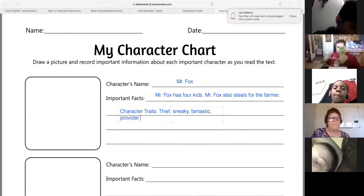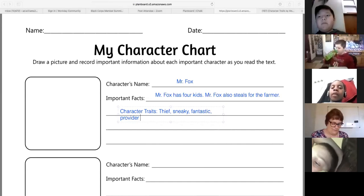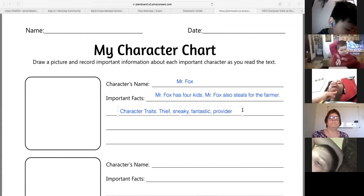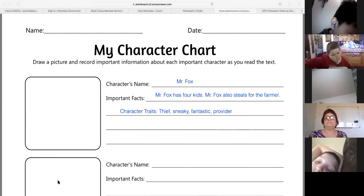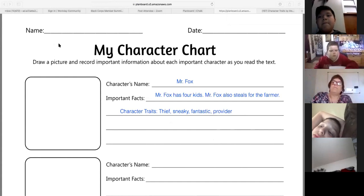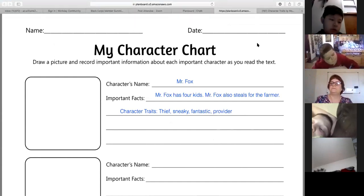And so one thing I want us to caution, I got to get my phone. One thing I want us to think about is that when we think about character traits, we don't want to just jump to negative. We want to look at the whole picture. Good, excellent. So I see some of us writing things down. I'm going to give us maybe another minute or so, and then we are going to jump into chapter 3. I'll read into chapter 3 and go into chapter 4.